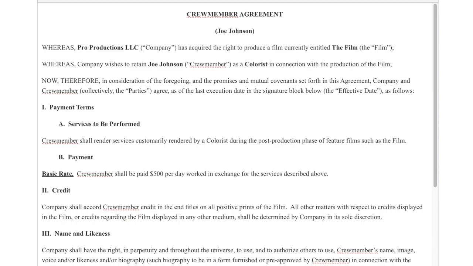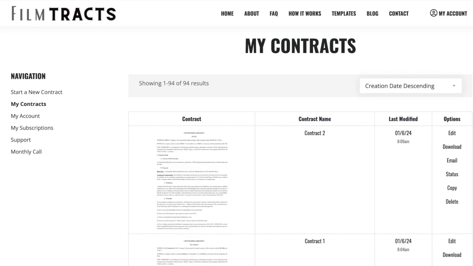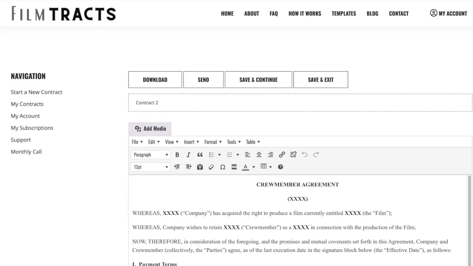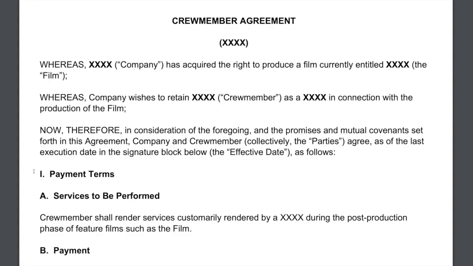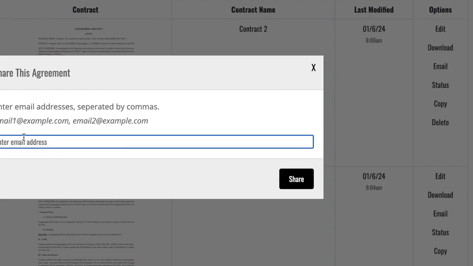Anyway, when you've finished filling out the form, you'll then see a draft contract that incorporates the answers you gave. You can edit this contract, or you can save it and move on. What can you do once you've created a contract? From this navigation menu, go to My Contracts. There, for each contract you've created, you'll see that you have the option to, among other things, edit, download, or email the contract. If you click on Edit, you'll be able to directly make edits to the text of the contract you've created. Use Download to download a PDF of the contract, and use Email to send a PDF of the contract to whatever email address you want to send it to.